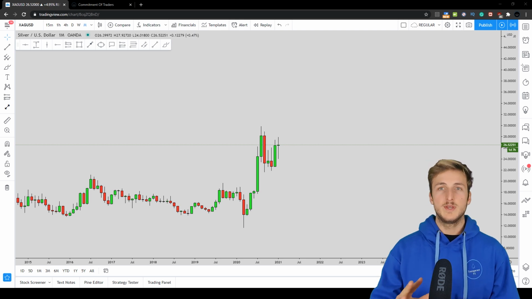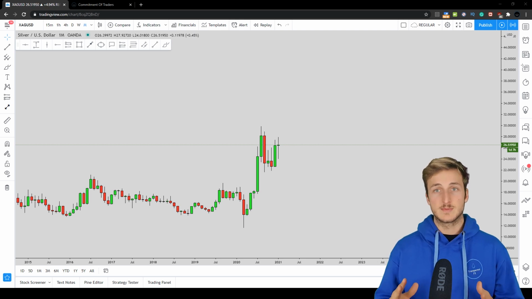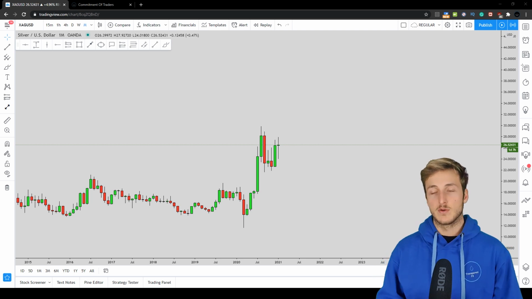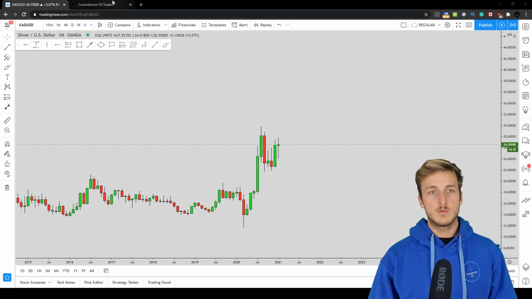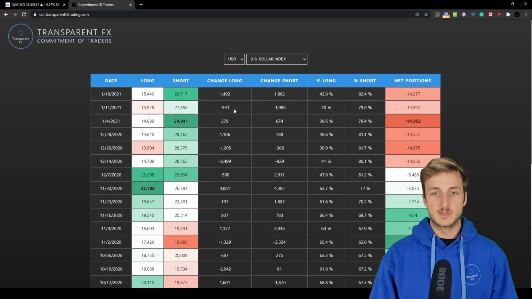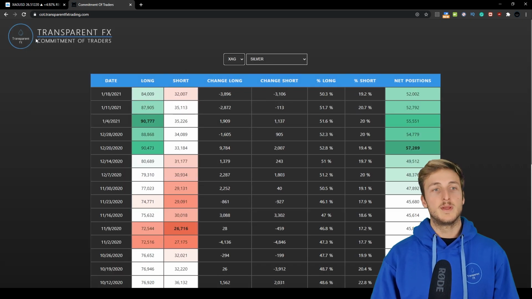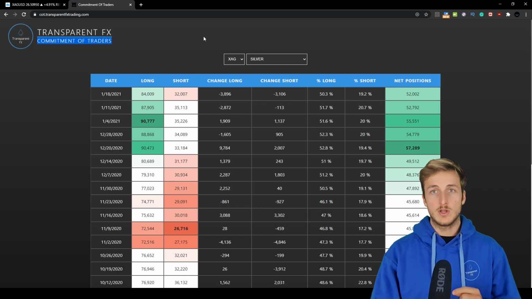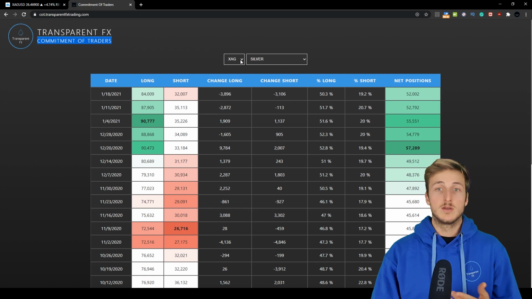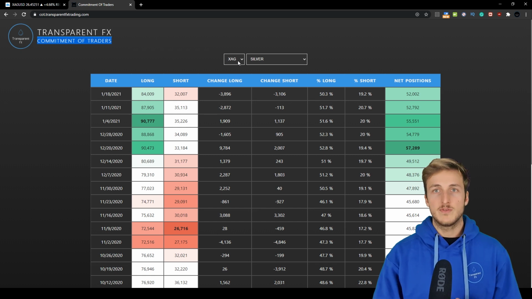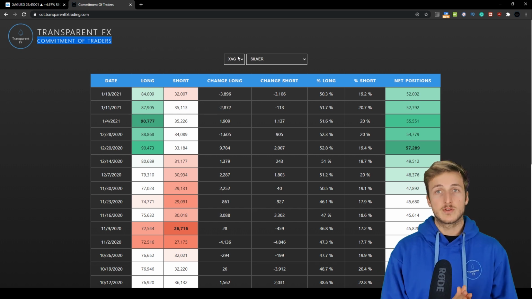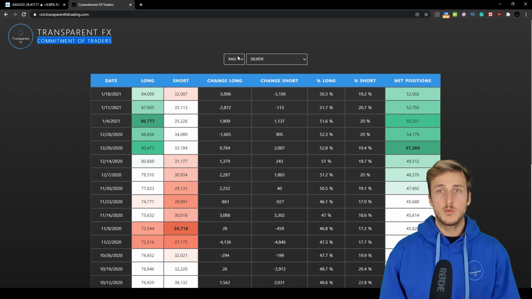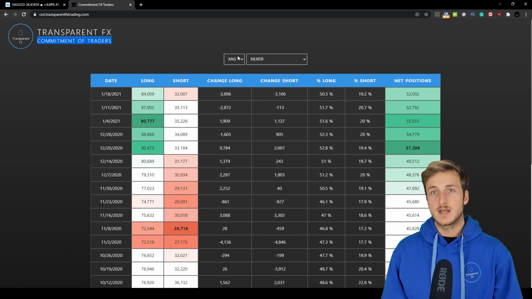Now, as usual, I will be keeping the analysis as educational as possible. So first, we will be speaking about the technical aspect of this market. We will then go and see what we have from an order flow perspective by checking the commitment of traders, which is what hedge funds and the biggest speculators in the market are doing on this commodity. And by the end of the video, by putting together these two different types of analysis, we will be able to understand where we have the best probabilities in this market.